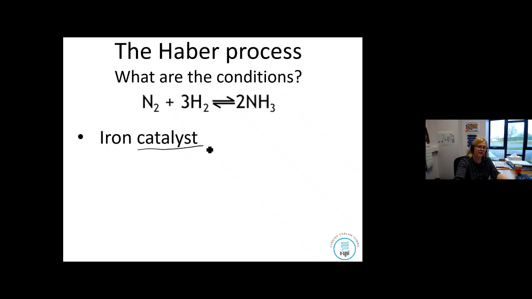Now, catalyst, if you remember back to year 10 rates, so unit 5 again, catalyst is something that speeds up a chemical reaction. Now be careful, because this reaction is reversible, as that symbol signifies to you there, don't be fooled to think that the presence of a catalyst will make more ammonia, okay? Because not only does it catalyze the forward direction that's making the ammonia, it also catalyzes this reverse reaction and makes it faster. So it doesn't make any more product, it simply makes that product in a smaller time frame.